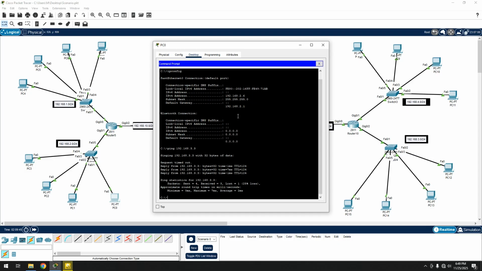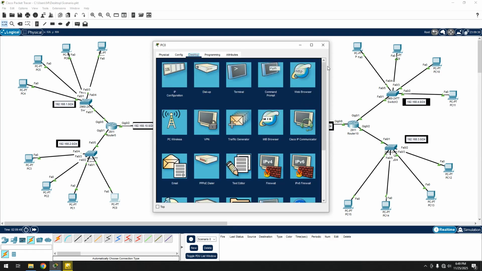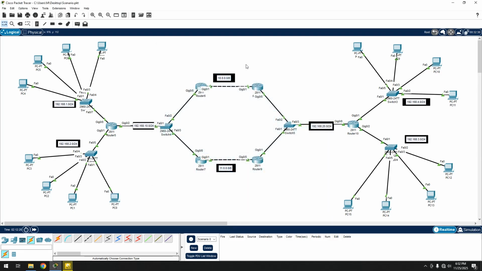So as you can see, this is working perfectly fine. So as you can see, when we try our knowledge on the keyboard, most of the time we just make mistakes, but we're gonna fix it.